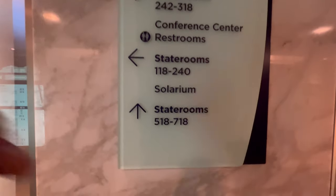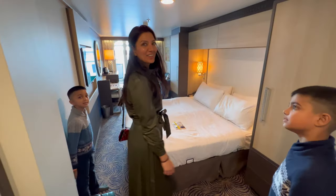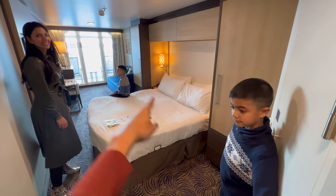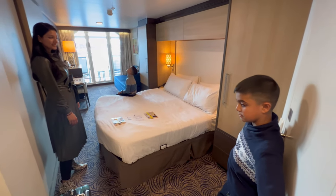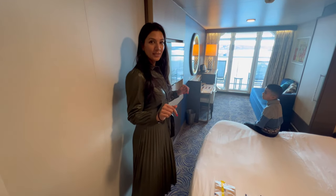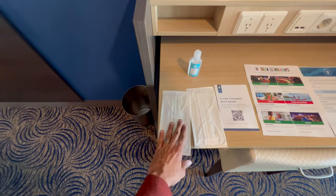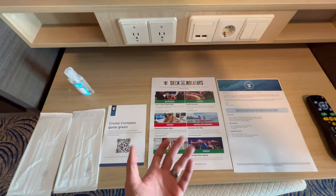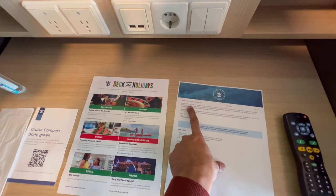We are stateroom 13676. The room is beautiful. From first impression, look how beautiful this room is — closets on the side, huge headboard, headrest. I actually think this room is bigger than a Lord of the Seas balcony room. It's so beautiful, so cute. They still give you face masks with the Royal Caribbean logo. Deck the holidays — this is a holiday cruise. And welcome back, Ali family — Alia and Azar.